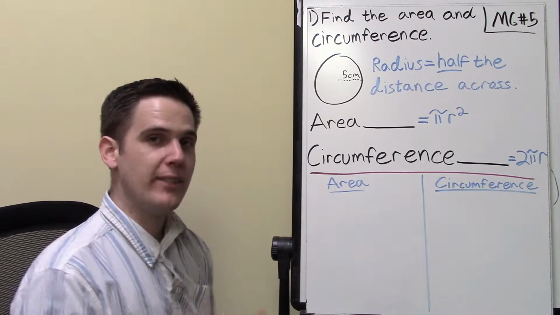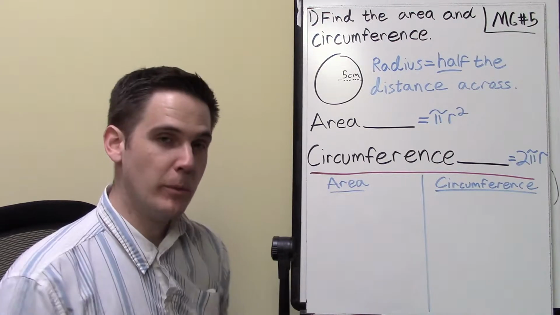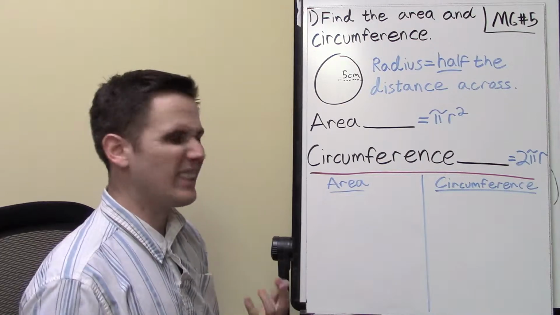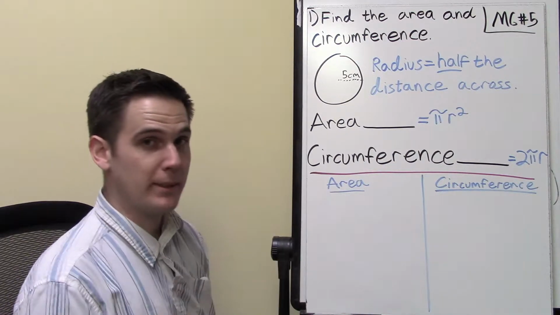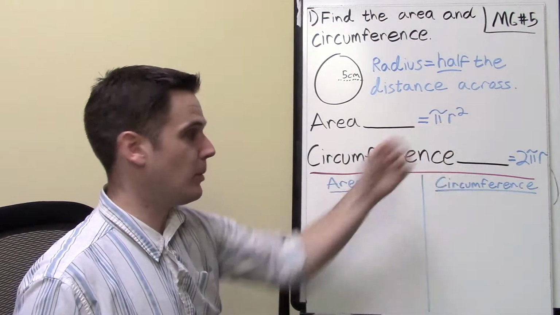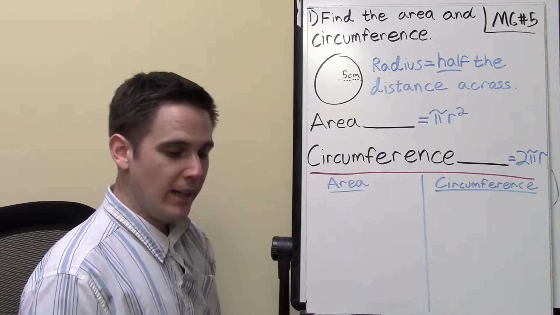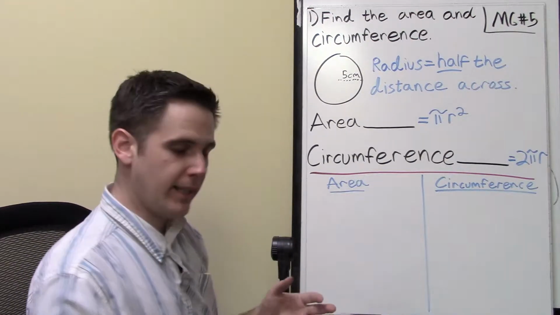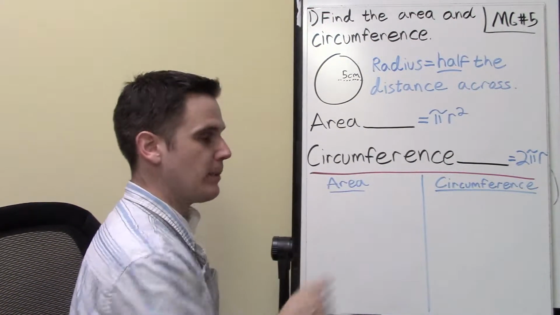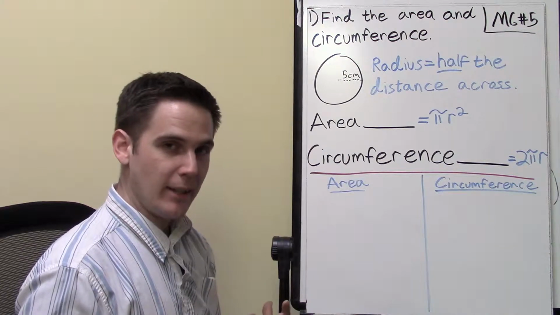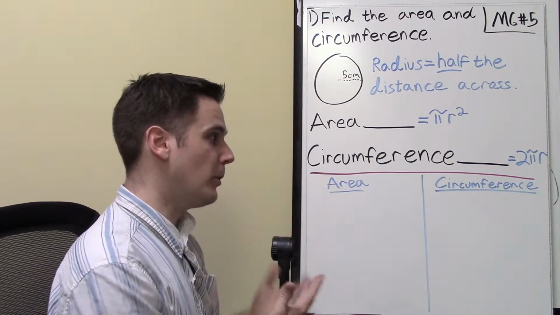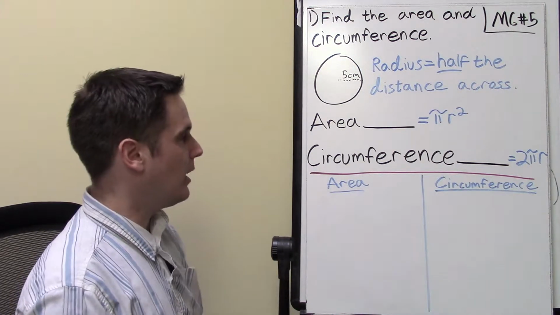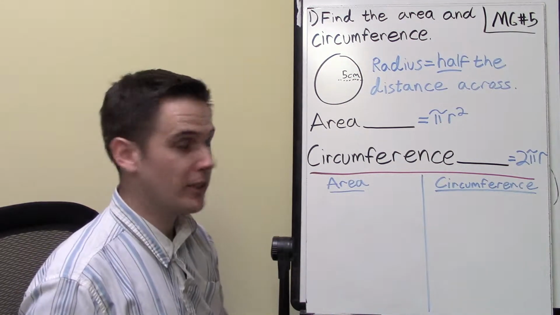And in the interest of saving time, I'm probably going to be referring to my notes to solve some of the math, because some of the math here, while simple, is a little time consuming because you're multiplying with decimals. You've got pi here, which always equals 3.14. So in the interest of speed, you might see me referring to notes. That's because I've kind of written out the math and it allows me to write it faster, so you're not staring at me, watching me going through how to multiply decimals when at this point pretty much all of you know how to do that. I just want to focus the time on the circles here.